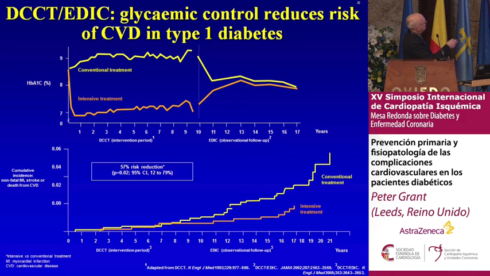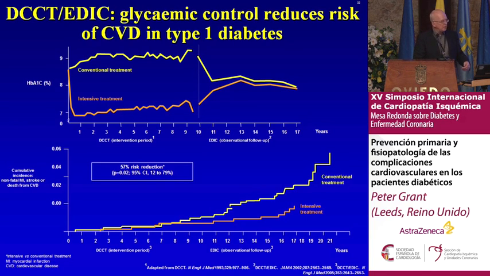microvascular disease. It was carried out for 9 years and then stopped, and at 9 years you'll see this is cardiovascular risk in the conventional treatment and the intensive groups. After 9 years there was no benefit at all in terms of cardiovascular disease, but it appeared very much later. Now, this study was carried out in young people, followed up for many years, and it quite clearly shows that if you wait long enough, you get an improvement in outcomes by improving glycemic control.